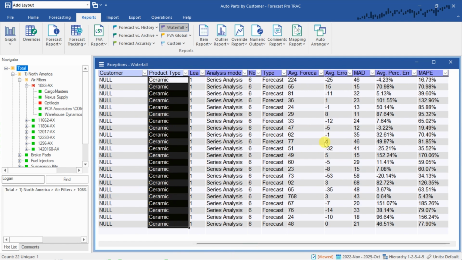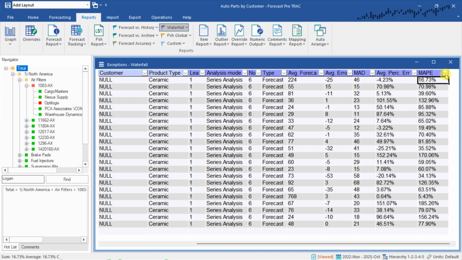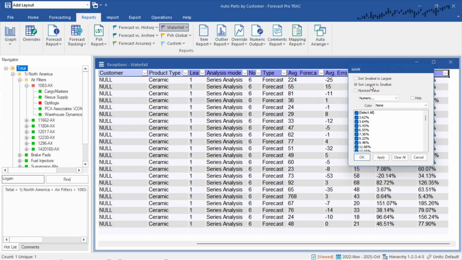And if we go over here, we see just the MADs and MAPEs for these items over the last 6 forecasts. The reason I bring that up is because MAD and MAPE are averages, and we can even pretty this up a little bit by going to our MAPE column. So I'll sort these largest to smallest, and we'll throw on some color coding.